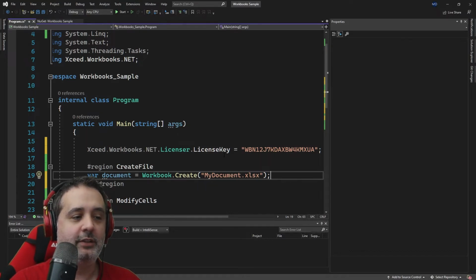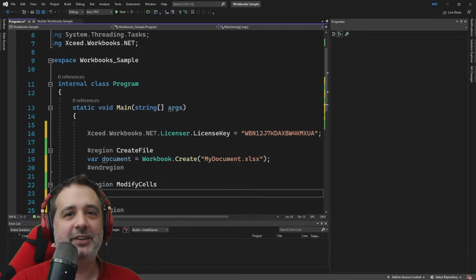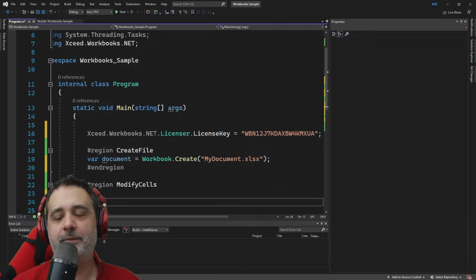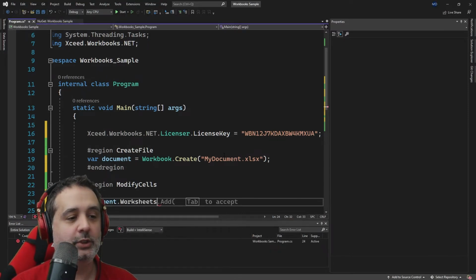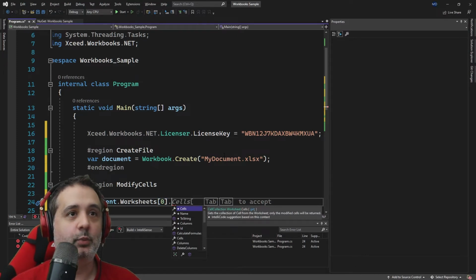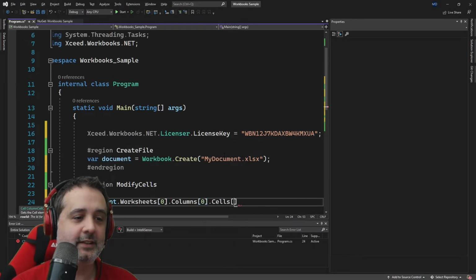Of course, an empty file does not do much. So most of you will be adding values to cells, and that's what I quickly want to showcase how to do very simply. There's multiple ways to access the address of a cell. The first one being you take your document, worksheet, which is the sheet that contains all the cells in a row. So in this case, let's work with our first sheet. It's 0 based. And then we go ahead and work on columns. First column, cells, first cell. Dot Value equals hello world, for example.